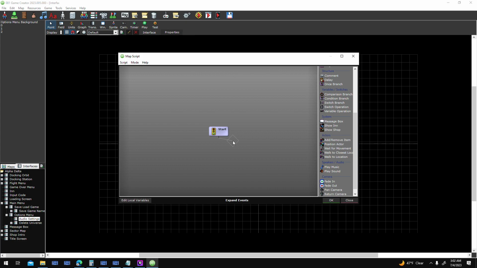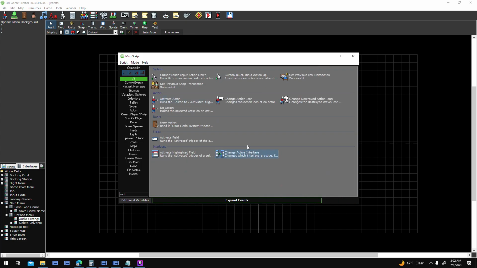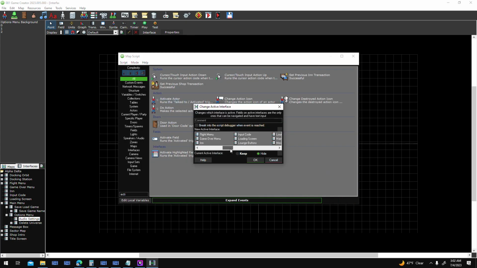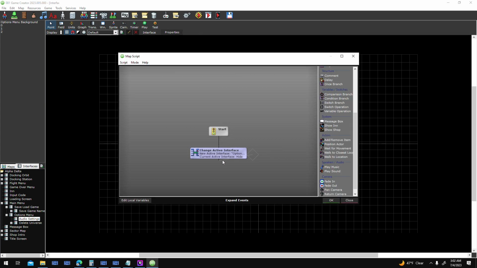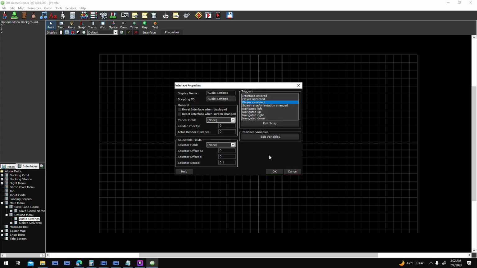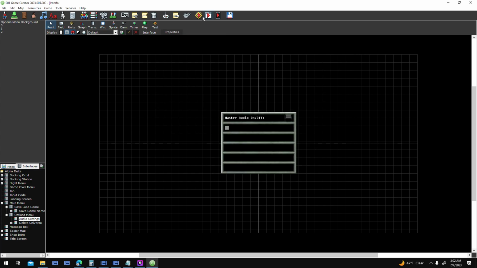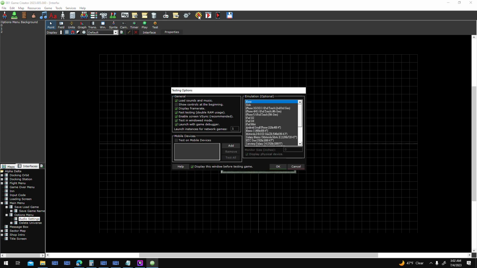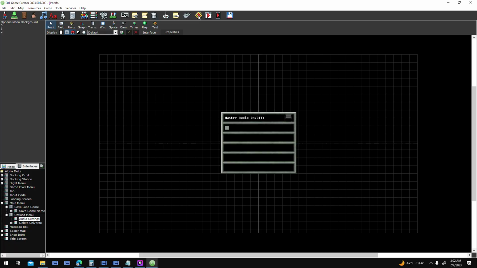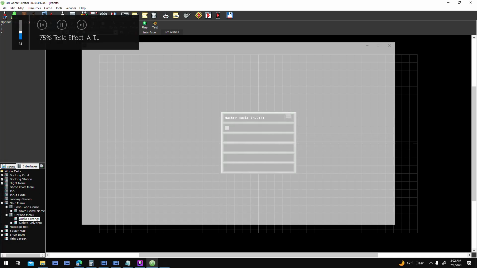So this will change the active interface back to the game options menu. And we want to hide the previous menu as well. That will be the audio. When you close the audio menu, it'll disappear. I'll just give that a shot really quick, see what happens. Turn up the sound just a little bit so we have some sound.